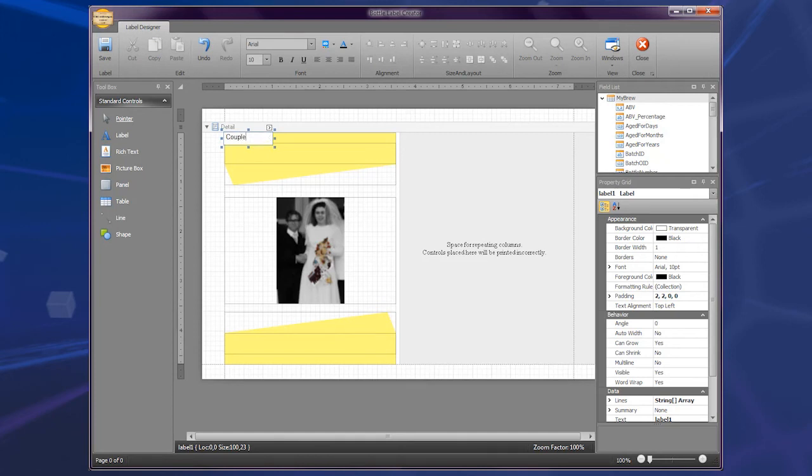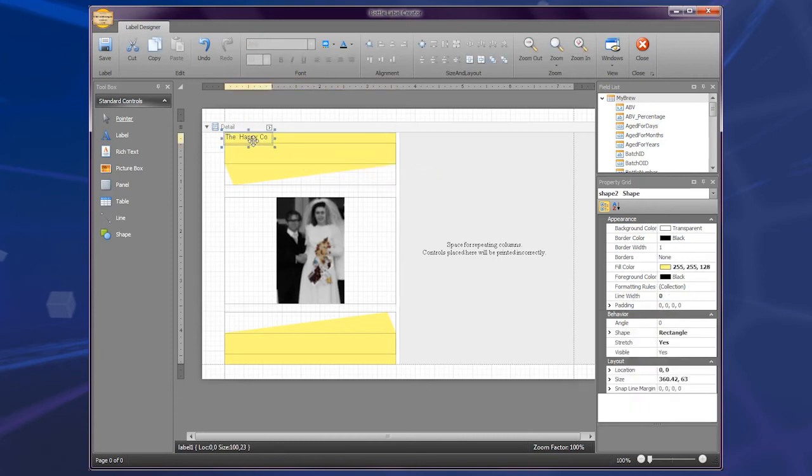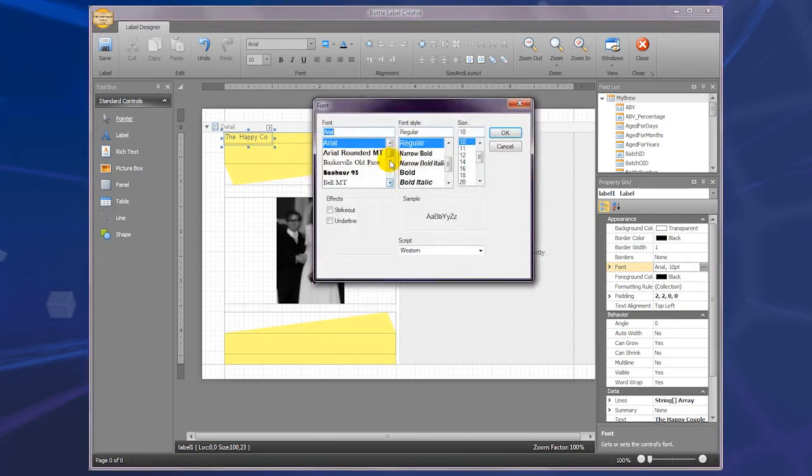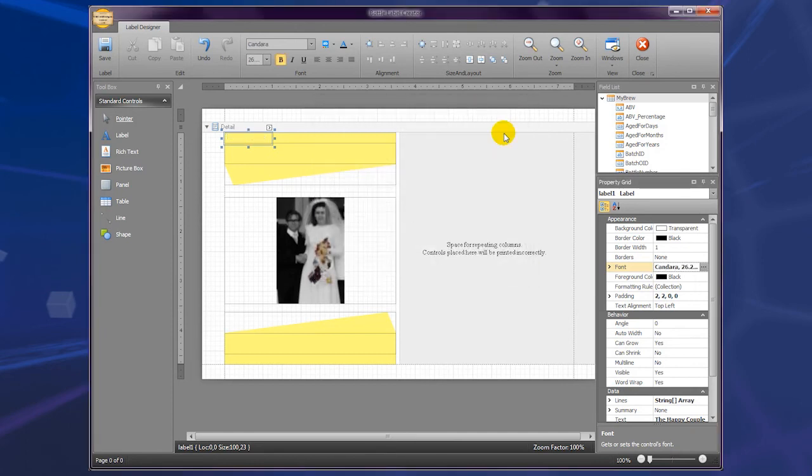In the properties, we can change the font and the font size. Let's use Candara. Let's make it bold and size 26. Okay. Now let's resize it in order to make it visible.